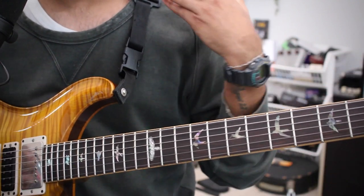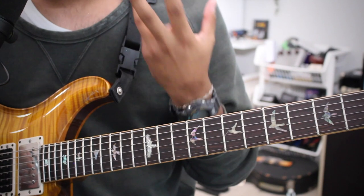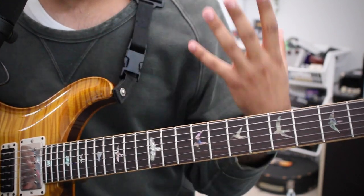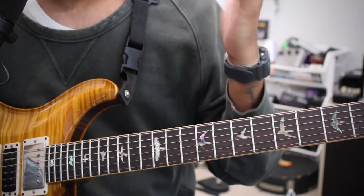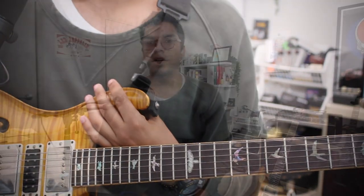So that is that very cool dyad lick I've been playing in the beginning. I think I got that from Mayer from like 2017 shows. I think he did that in Man Smart, Woman Smarter, but I just figured it out in Iko Iko. I don't know. I got tone drunk one day and that really happened. Well, all right, guys. That's today's video on maneuvering through Iko Iko / Man Smart, Woman Smarter.